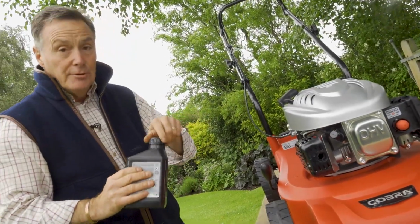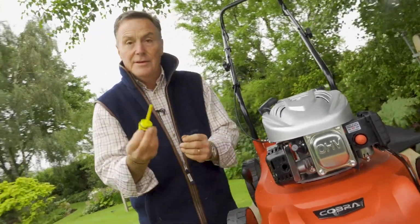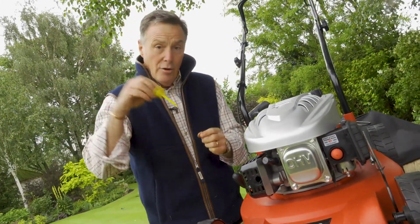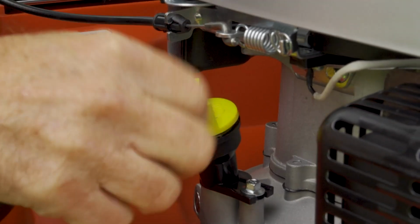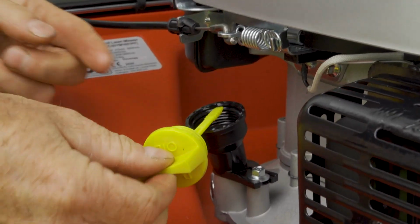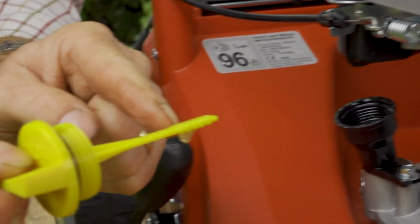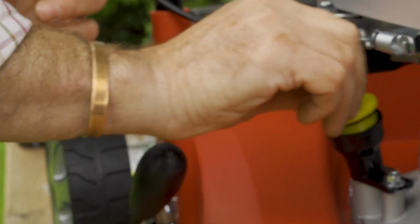So just to double check before we actually start the engine, we've got the dipstick there. So with a dipstick, always screw it firmly back in to its housing, and then we can take it out again. And although the engine oil is new, it will be clear, but I can see on there that it's come up to the maximum point there. So I know I've got the correct amount of engine oil in there.